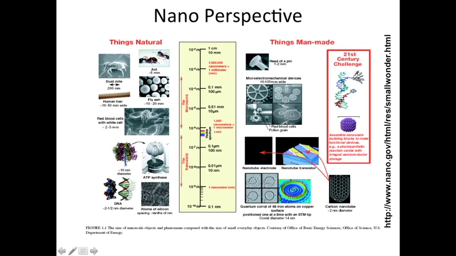On the right side, there are certain things which humans have made using technology. So this is a very famous image from, I think, IBM engineers. They used a scanning tunneling microscope tip to arrange atoms on a surface. And in another image, they have written IBM with that. With atoms, you can write, you can move atoms one by one. So that's the capability which we have so far with the technology.